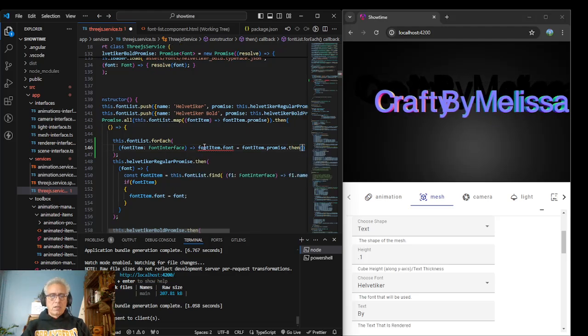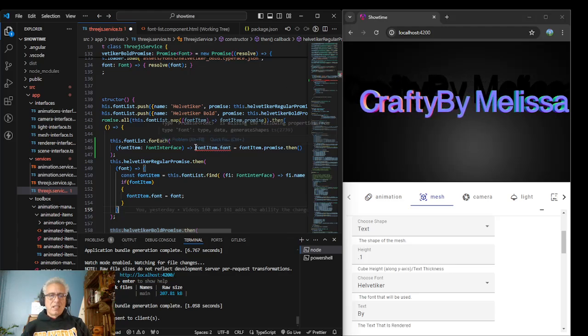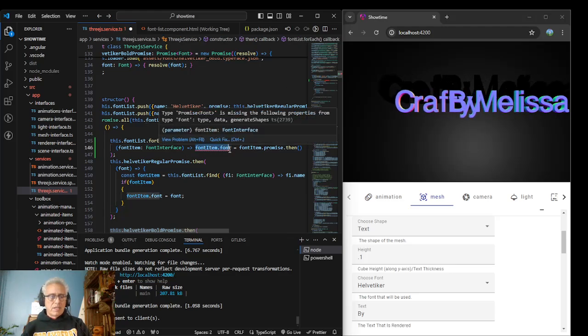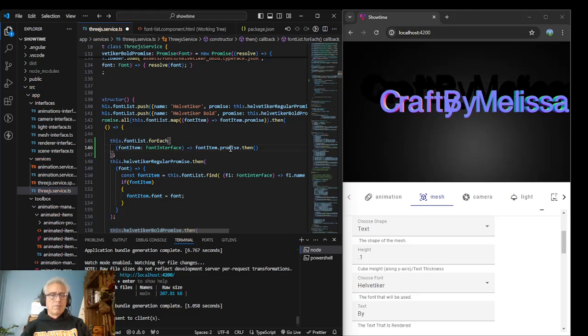Actually, that's not going to work. That's not what I want to do. What I want to do is assign it within the callback of the promise, once the promise is resolved.